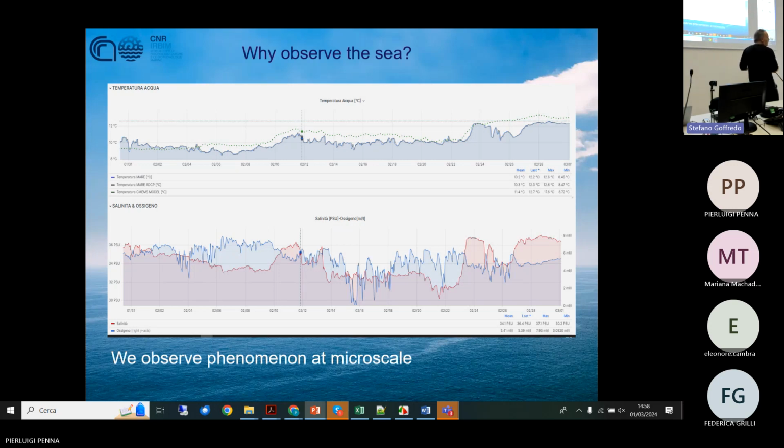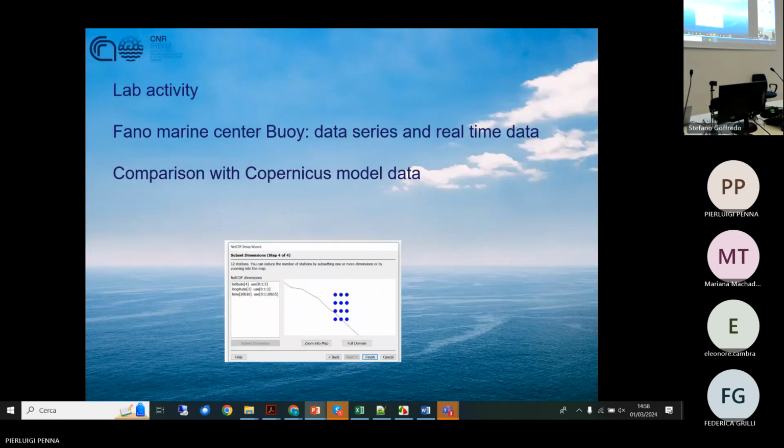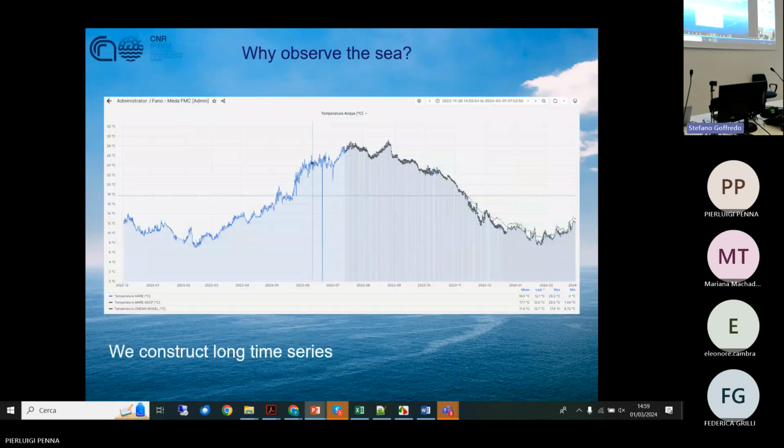Obviously, in situ data is more detailed, more sensitive to environmental change. But we have a model with a grid of 4.2 kilometers square, and it is calculated for the whole world. So it's a fantastic result. But you have to keep in mind that if you use this data for your simulation, for biological studies, you have to take into account that it is not so accurate, but you have a trend of the phenomenon.